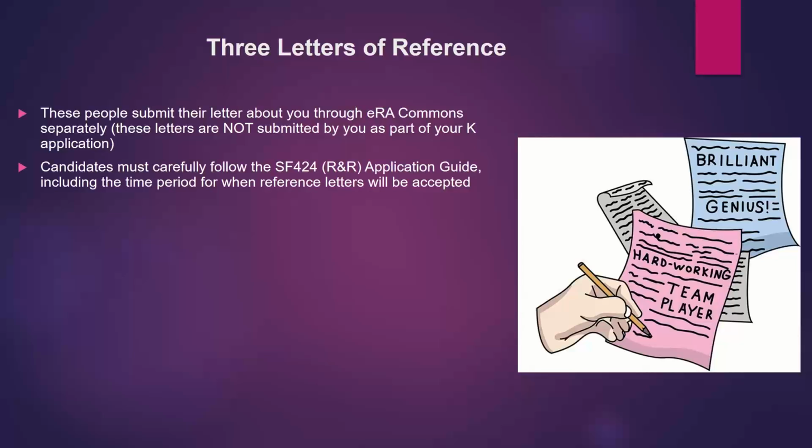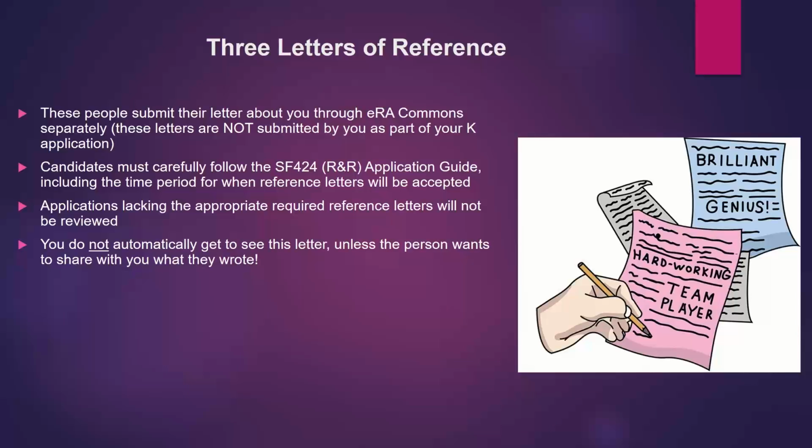And you, as the person asking for these letters of reference, must carefully follow the SF 424 application guide in terms of the forms, including the time period for when the reference letters will be accepted. So you need to convey all the information to each referee that you ask to write a letter on your behalf. Applications lacking the appropriate required reference letters will not be reviewed. So this is something important that you need to think about now, about asking people to write these letters for you.